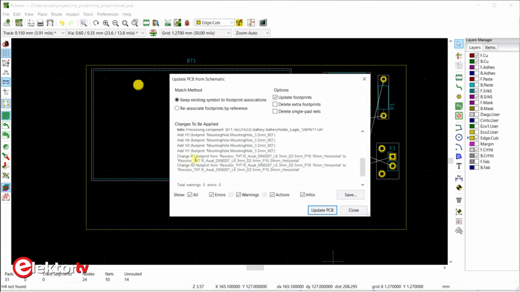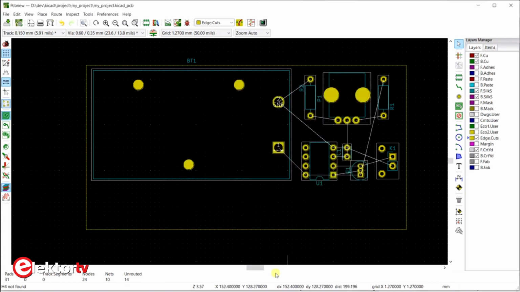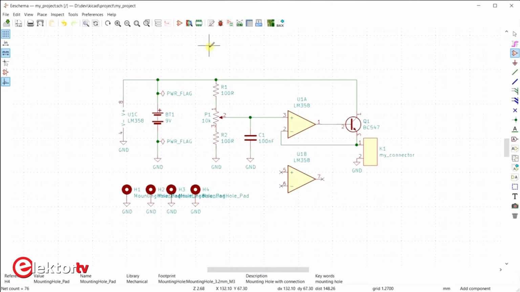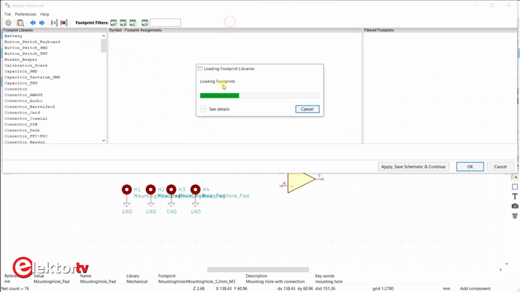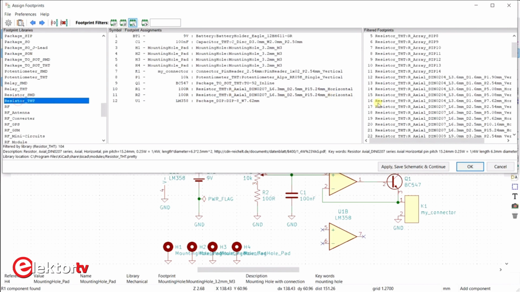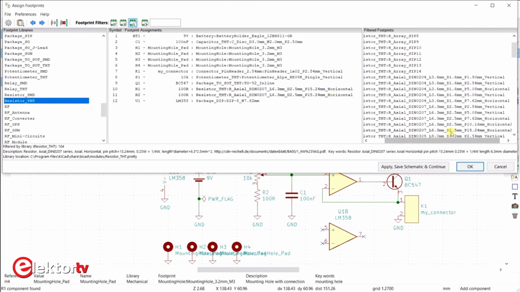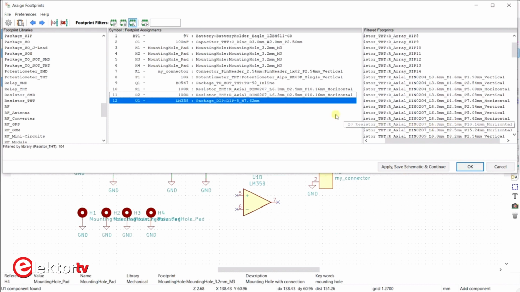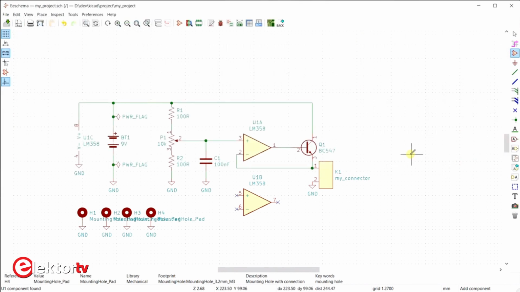As you can see, it will also change the footprints from R1 and R2 back to what we had before. We don't want that, so we have to update the schematic first to avoid this from happening. Let's use the footprint assignment tool for that, this one. Okay, we select R1 and R2, and from the resistors we choose the package that we have now, which was a little bit shorter. This is the one that we have now and we wanted this one. Okay, so now we have the 10.16 millimeter horizontal type. Okay, we accept this. We save our schematic also, of course.